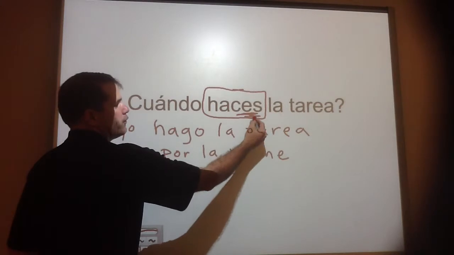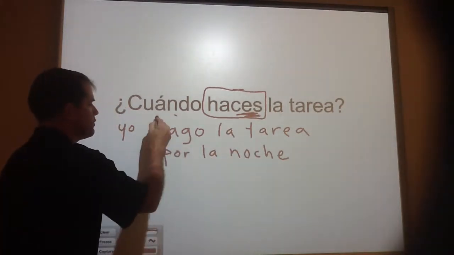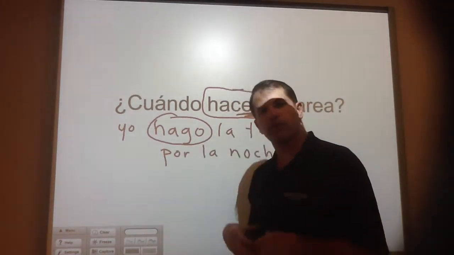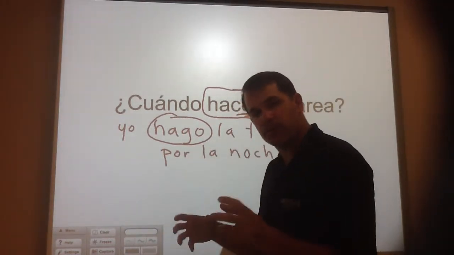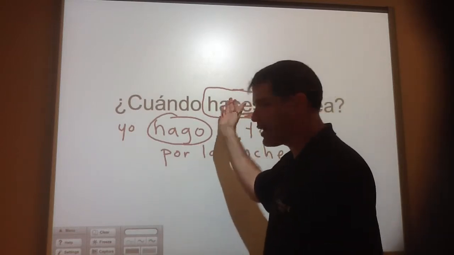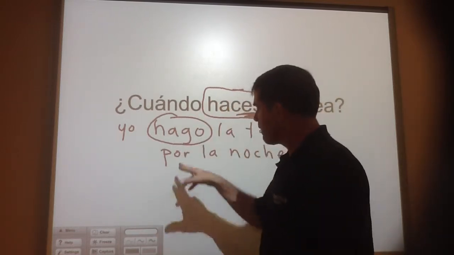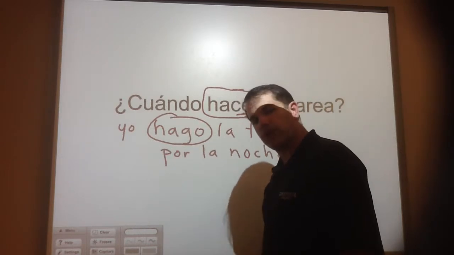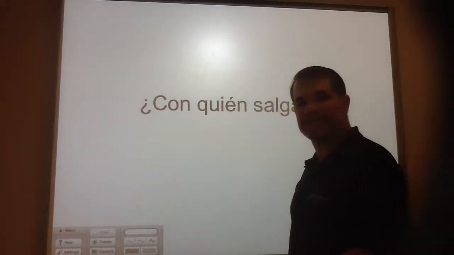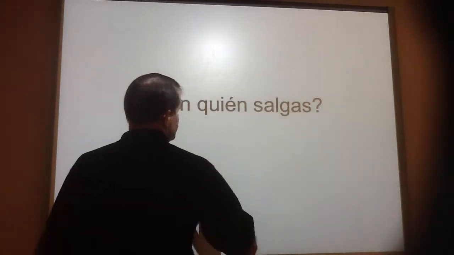Okay, but you see the tú form is regular, haces, the yo form is irregular, yo hago. And we just have to learn those. We have to put these irregular yo form verbs to memory. There's no rule or anything to think about. You just have to know that hacer, which means to do or to make, goes to hago, irregular in the yo form. Okay?